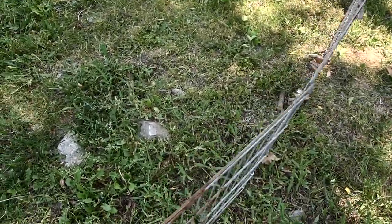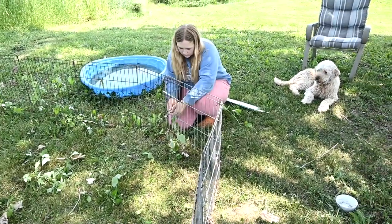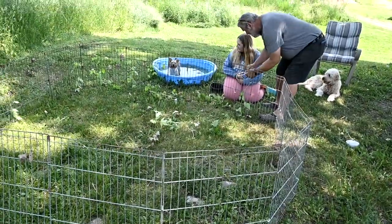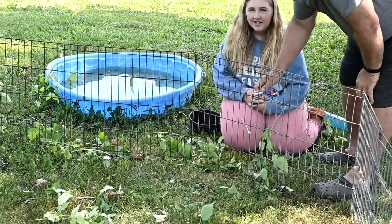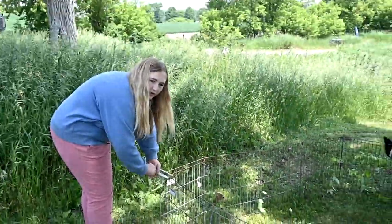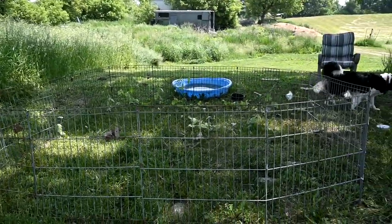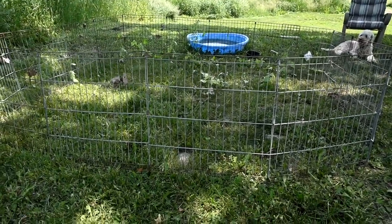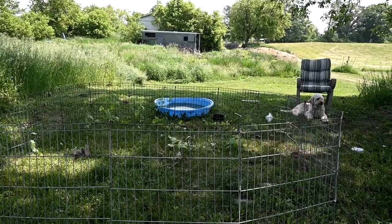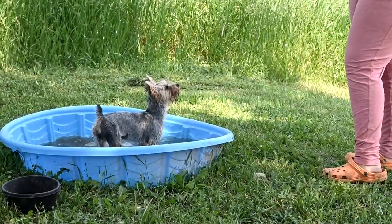They still need a bigger space and need to be able to be outside safely. So we decided to make an x-pen for them. I'll find something to put over top of it though, because I don't want a hawk picking them up. Honestly, my dog loves water even more than the duck does! When Sophie's out here with them they run free, which is what we want. But I also want them to have a bigger place where they can be outside all the time. We might need to move it down the hill a little bit.